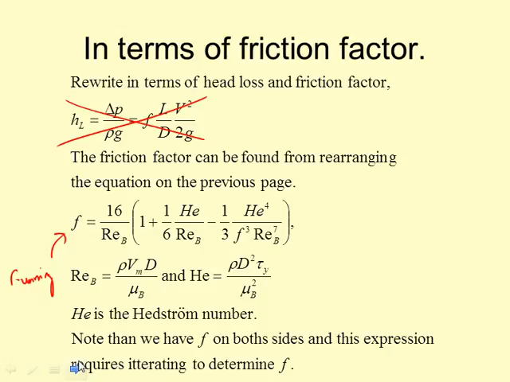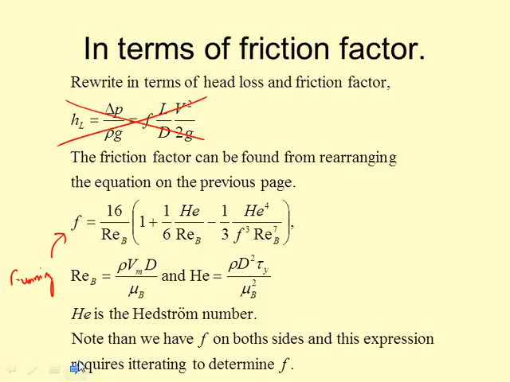Alright? So basically, you have an equation that has your Fanning friction factor. First, you calculate your Reynolds number, and then you calculate your, what number is this called? Hedstrom number. This is a non-dimensional parameter which includes your yield stress and your Bingham viscosity. You calculate these two numbers and put them into this equation. Based on experimental results, they came up with this equation for a Bingham plastic. Find your f, which is your Fanning friction factor, and from your f, you can find the shear stress on the wall and then your pressure drop and so forth.